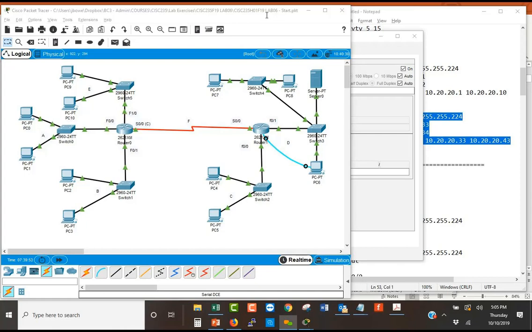Don't be shy to send me your packet tracer file. If you have a question, if something's not working, don't just tell me it's not working, all right? Send me an email, tell me this is what's happening, and include your packet tracer file. I can figure things out a heck of a lot faster if you include the packet tracer file for me to look at, all right?